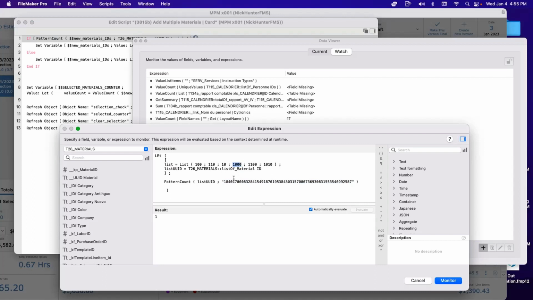Another problem we have: I'm saying pattern count, it will say yes or no. If I'm adding a number here, it's no. But here, if I say 100 in this list, I have 3, but if I'm adding a 0, I have 1, right? So you don't have the ability to count on this.